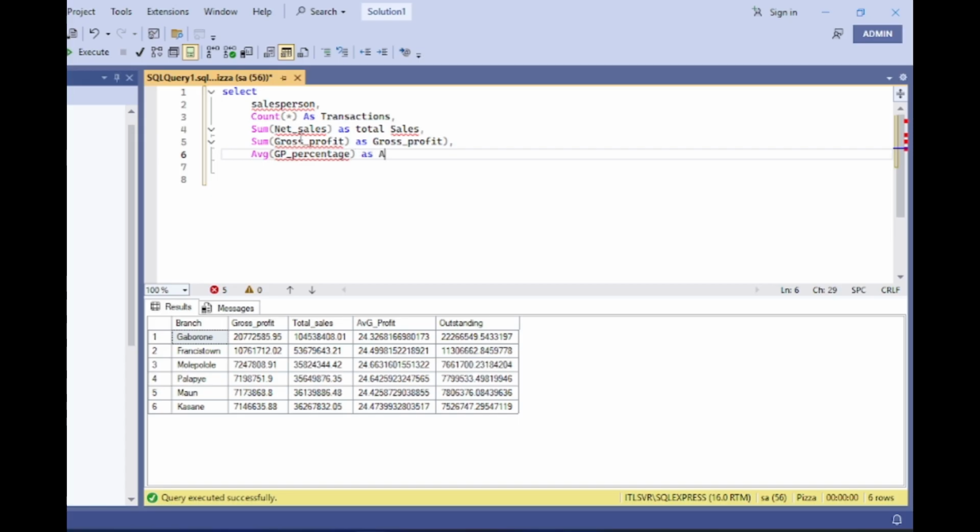Is average GP, comma. What do we want? So takuita sei takuchibvisa. So from where? From sales data.